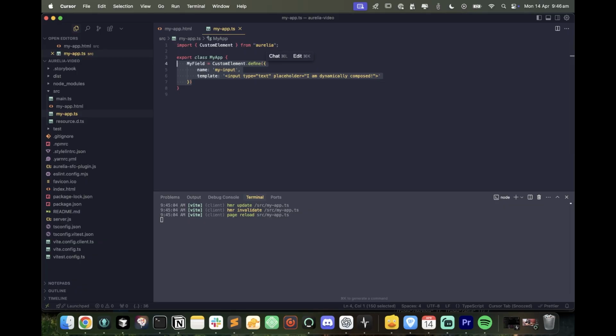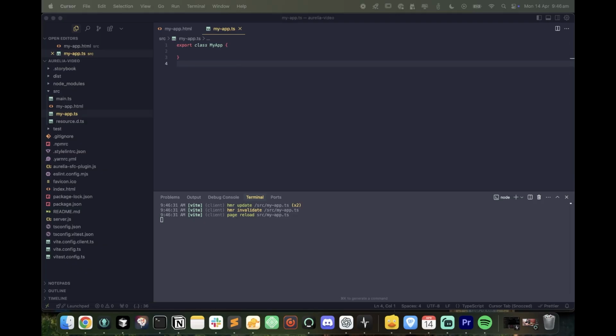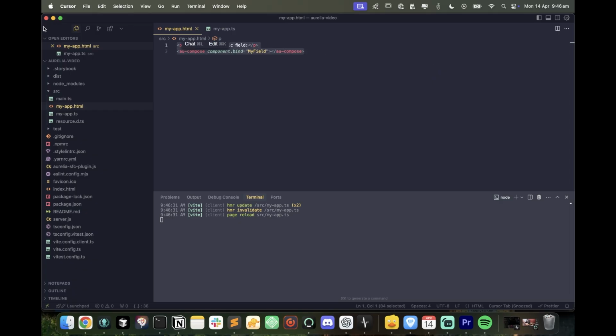So now we're going to talk about composing with a string component name. You don't always have to define the component inline. Say you may have a component globally registered in your dependency injection container, then you may just want to be able to reference it by its tag name. So we can use a string to do this. So we're going to actually create a new component to illustrate this. So I'm going to put a new label here, composing, if I can spell it right, by name.